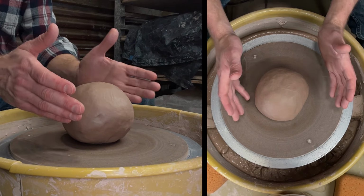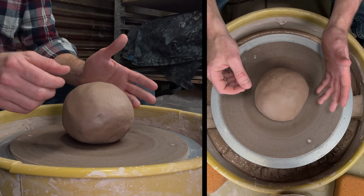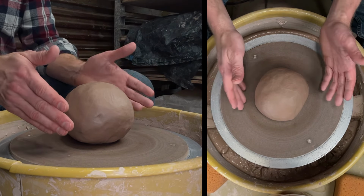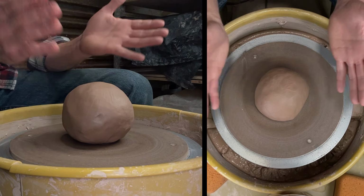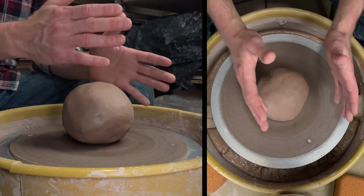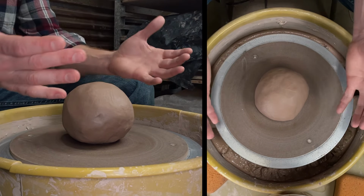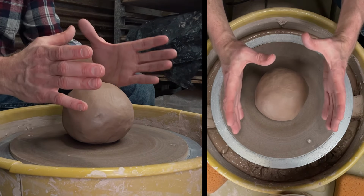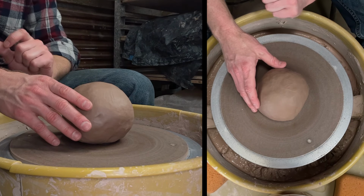Part of the reason that I'm thinking about this and wanting to talk about this today is because I've seen videos over the years, and especially even lately, of people making wide, shallow bowls, but they start with a tall cylinder that's not very wide, and then they stretch that cylinder out from the inside with a rib and then make a really wide shallow bowl from a tall skinnier cylinder. And I don't think that's the best way to do that.